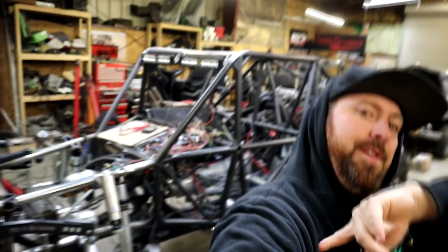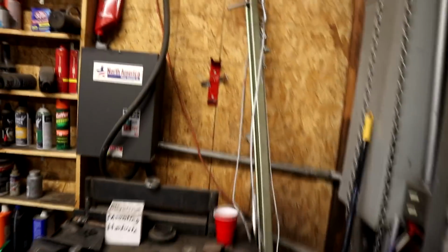There's clearly no winning this battle. It is still snowing. All right, we are working on the Ultra 4 right there tonight. Last you saw, we were working on the steering, getting that bracket done. Still got some more work to do on that, but we're gonna take a break on that and work on some other stuff.